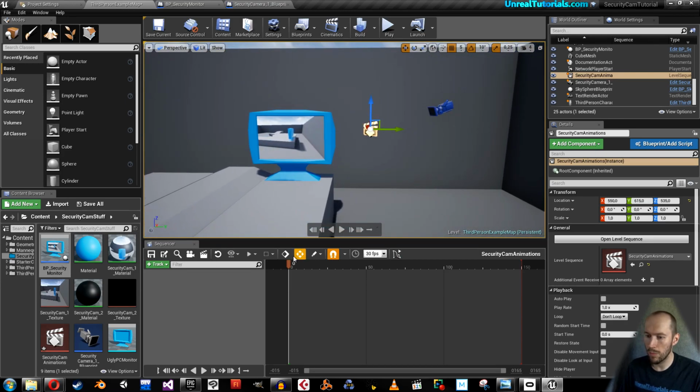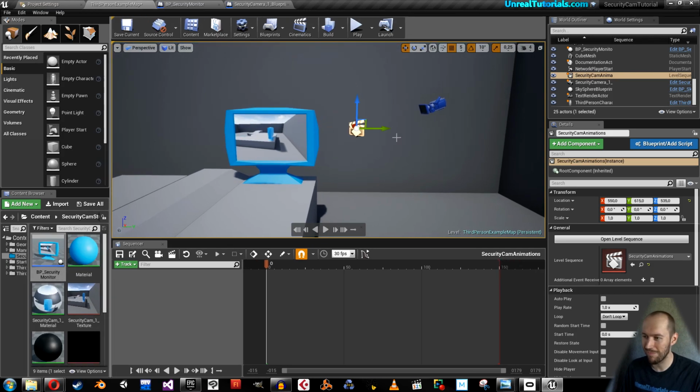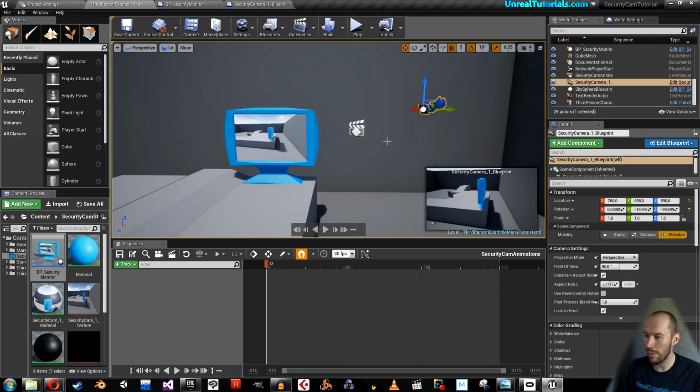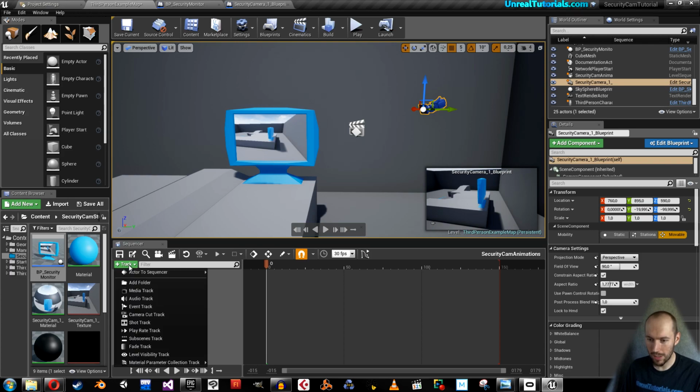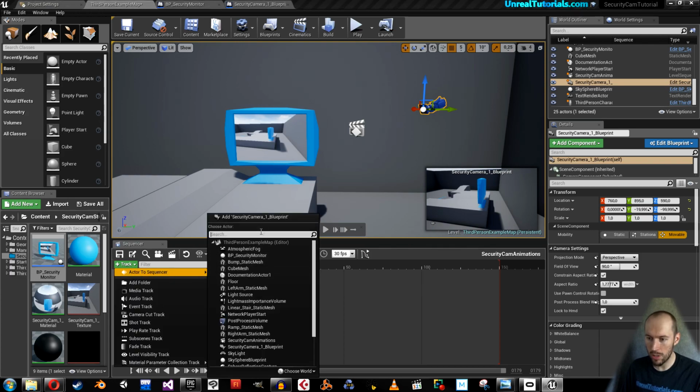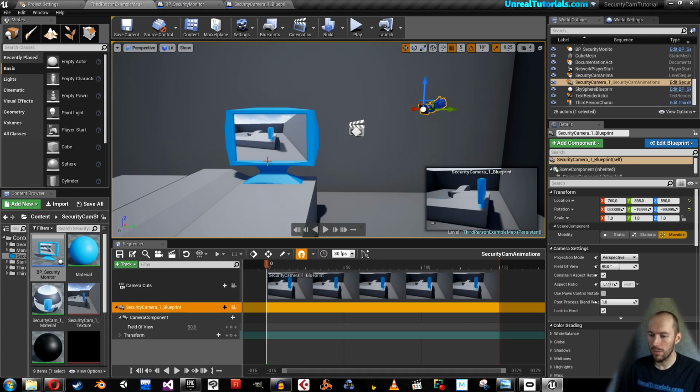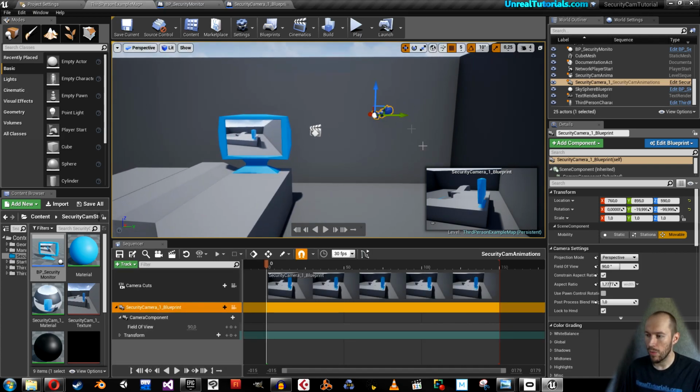Okay, now with this up, click camera, and down here on track, click actor to sequencer, add security camera 1 blueprint. So we have already placed the camera the way we want it to start.